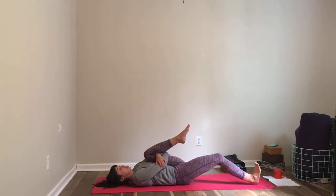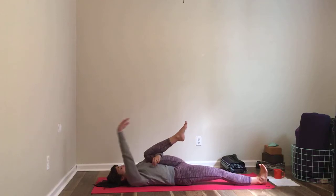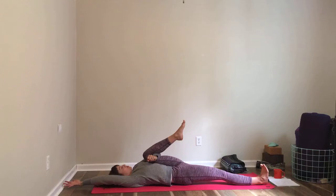And then you're gonna reach through your right heel. Remember, it doesn't matter if your leg is straight, you're just reaching and turning those toes up to the sky. Maybe you reach your right arm up over your head. And I've kind of hooked my arm into my leg so I can keep the compression on the left side going. Keep pulling the left thigh towards the chest, and you reach through the right fingertips, you reach through the right heel, you lengthen the right side of the body. And you just spend a couple of moments here feeling all of that space.